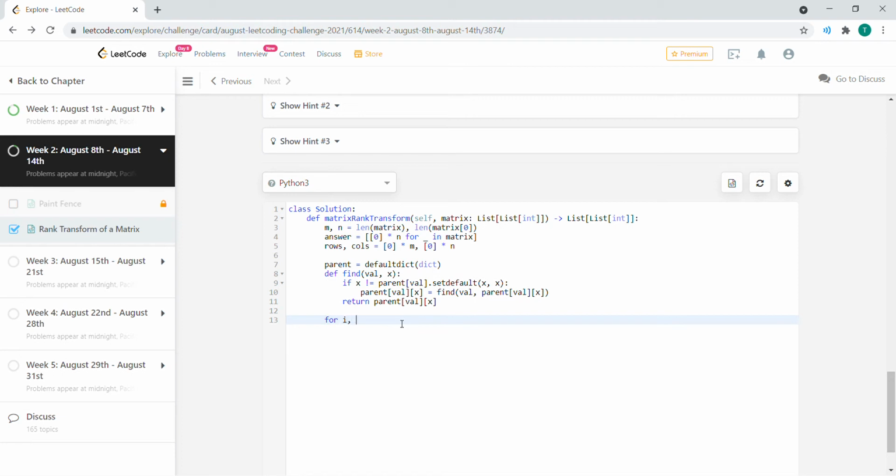For i, j in the product of range m and range n. Basically we're cycling through the product of the range of m times the range of n. And what we're going to do is update the value. So value is going to be matrix at i, j, which is the cell.